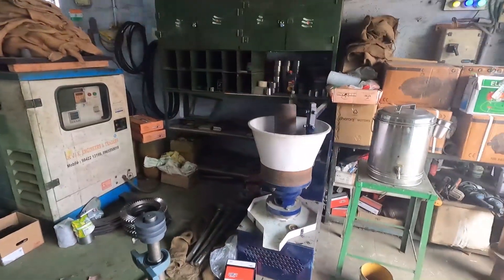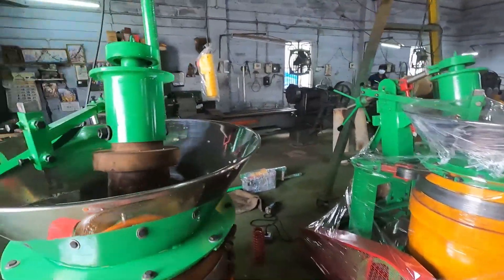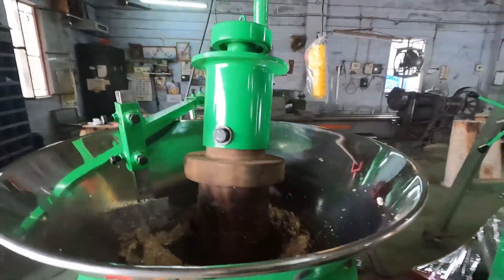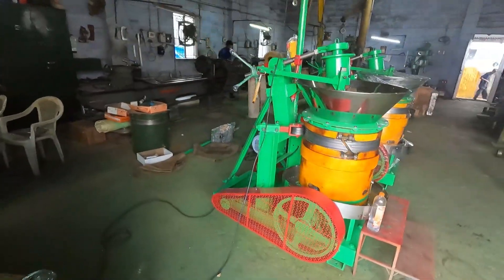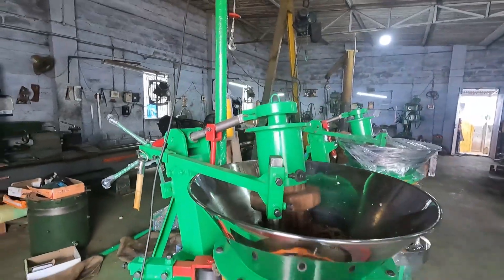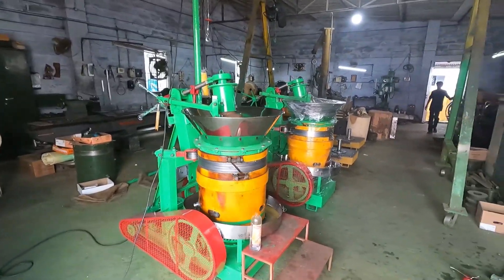That other model we have kept just for demo purposes — it is not a complete wooden machine, it is a steel and wood mix. But this is a complete wooden machine. If anyone is interested to buy this cold press machine, please contact me at 9943012302. I am the owner of this company, running this industry for around 8 to 9 years. We are ready to supply all over India and all over the world. If you give us an order, within 3 to 4 weeks the machine will be ready for dispatch. These two machines are now ready for dispatch.